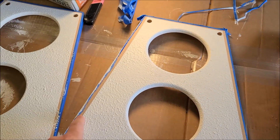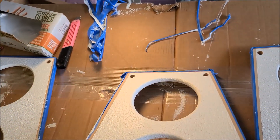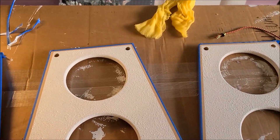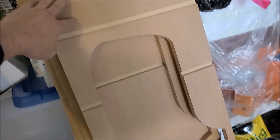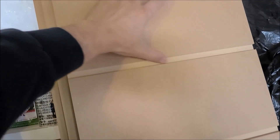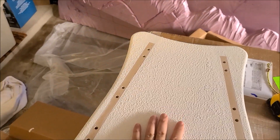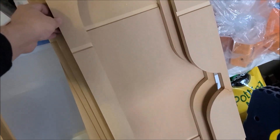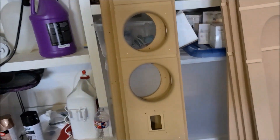I think I've got enough gap so that the glue and the grooves for the baffles should not be interfering with the Duratex finish. And again, this is on the back of the speaker, so it really doesn't need to be perfect — I'm just practicing on these pieces in case I make a mistake. One thing I will say: because some of these panels are going to be lined with no-res material, I'm probably going to do a flat white finish on those panels, since the textured finish probably wouldn't adhere as well to the no-res. So that's just a quick update — I'll be back with more.